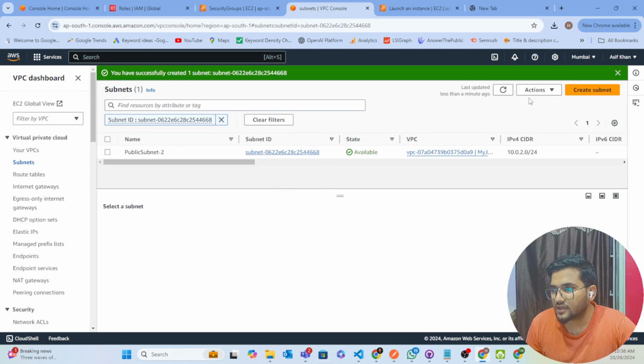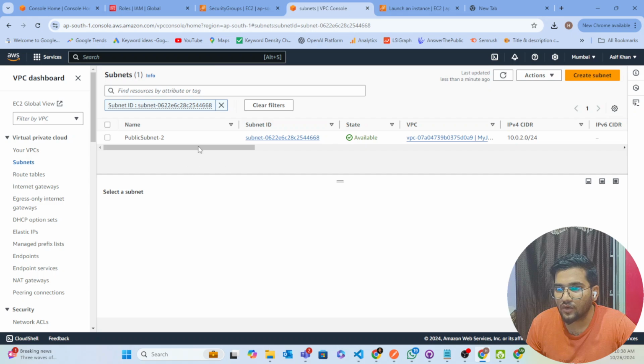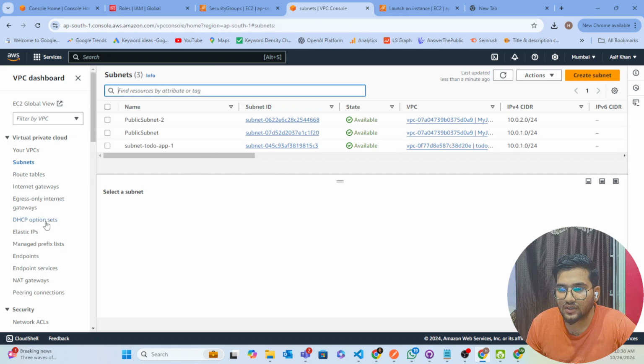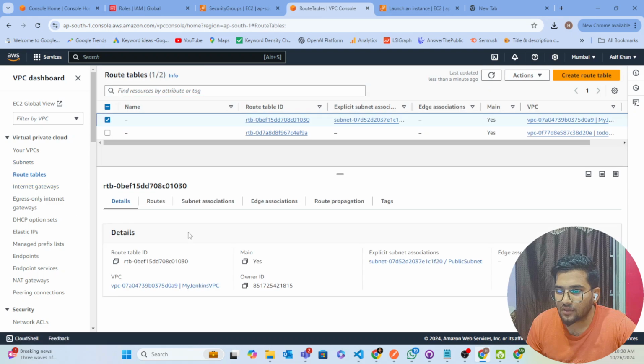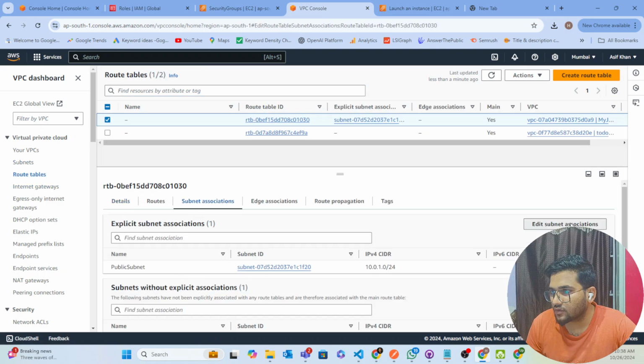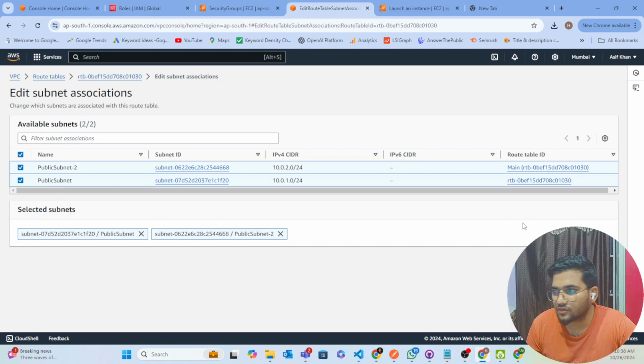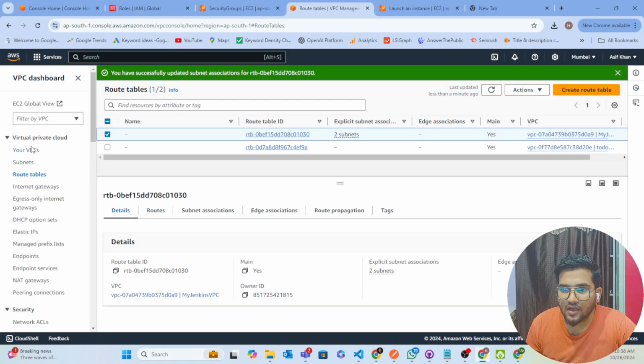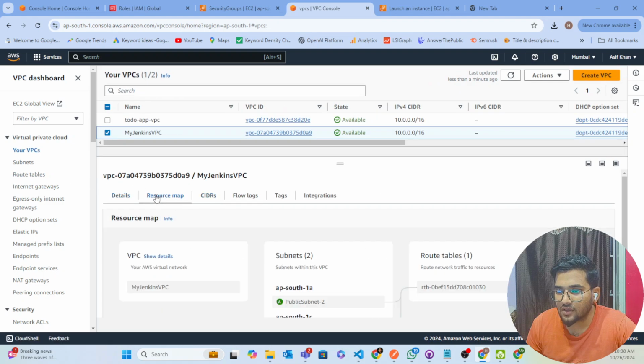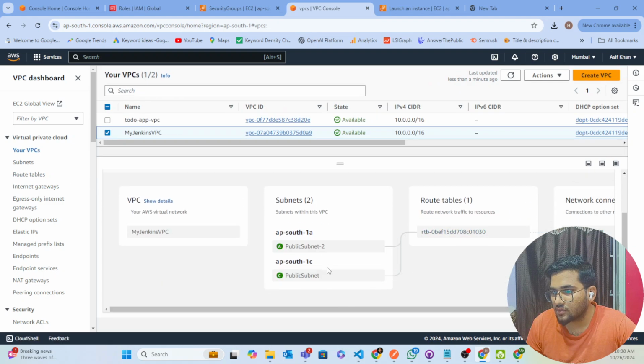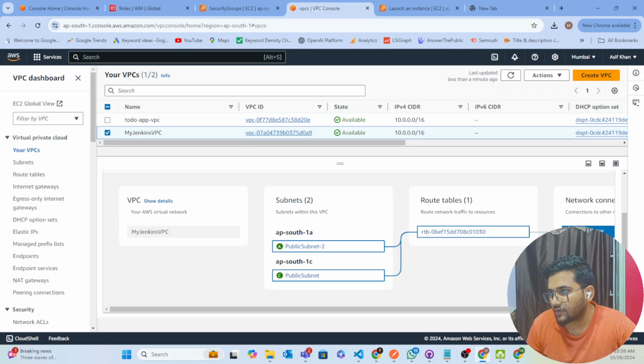So this subnet has also been created, you can see, subnet 2. And let's come to the route table again, go to subnet associations and edit subnet associations, select this also. Okay, and save associations, and go to VPC again, and in the resource map you can see these two subnets have this internet gateway.